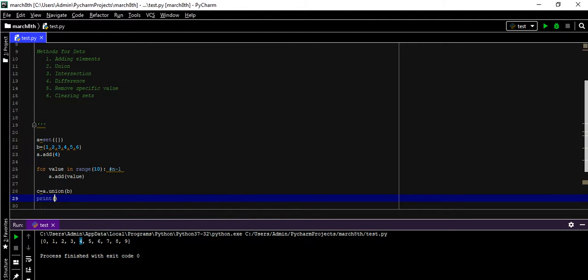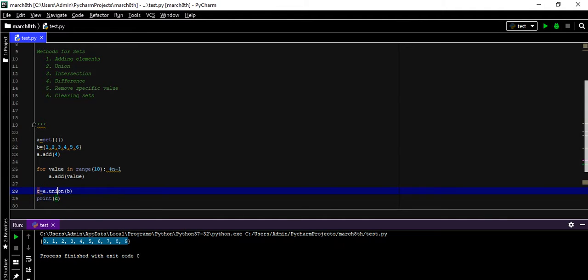See here, all the values from both A and B, unique values only, are copied to the C set.